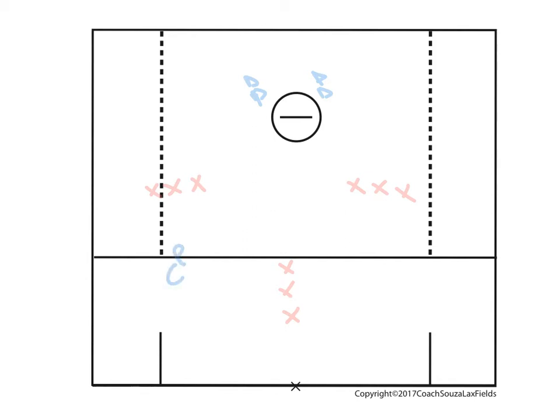So the way it's going to work is you're going to say defense go. Defense is going to run in and plant themselves in the eye that you just taught them. Then we're going to throw it to the top player. Now, the one thing I want to make sure is that they are running, no jogging. So give them enough distance. Maybe this is probably 20 yards away from cage. Once he catches it, they're live.